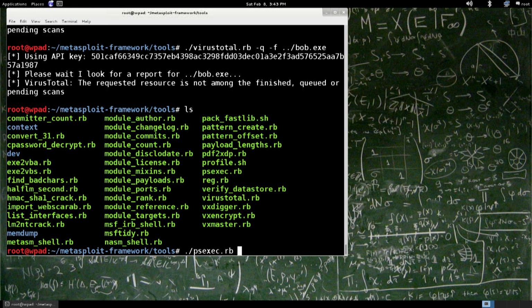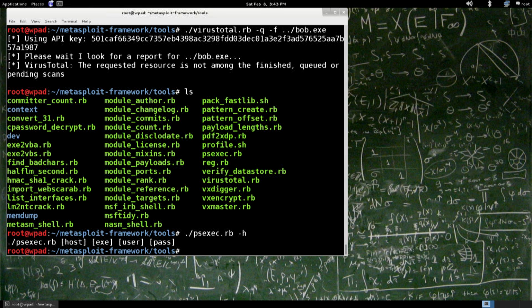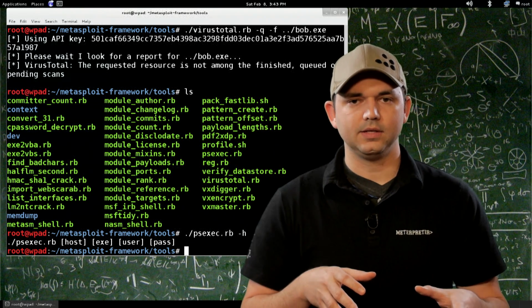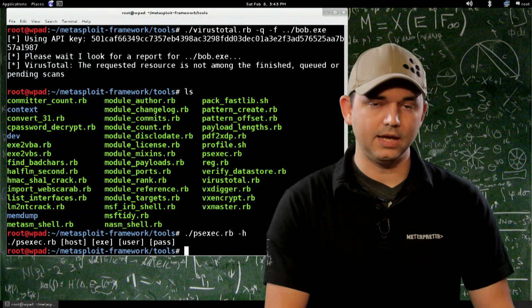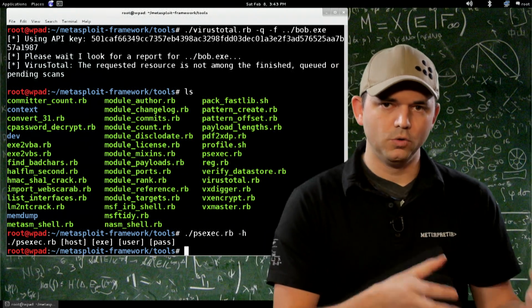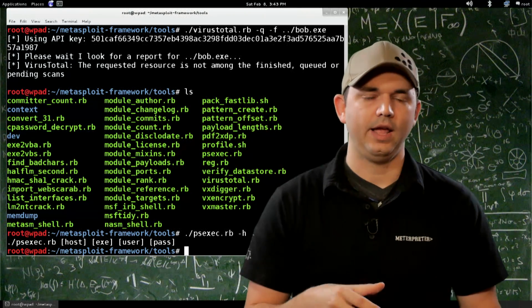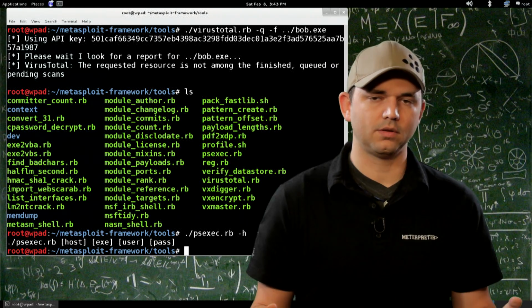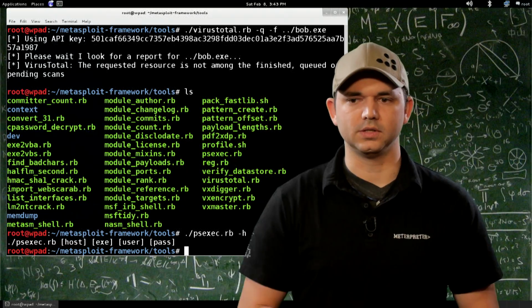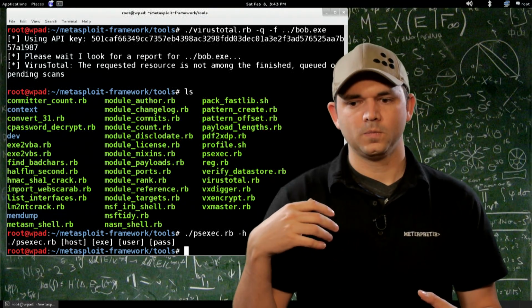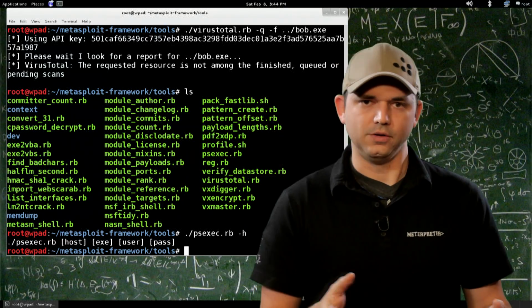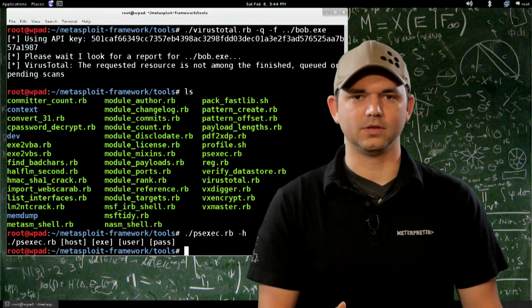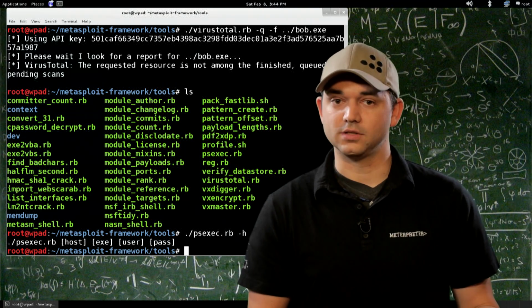We're gonna move on to the psexec one. So let's just do psexec, do a dash h. It takes a host, an exe, a username and password. The great thing about this is that it's a standalone tool. So quite literally, you can take the Ruby code out of this, move it to a Windows box that has Ruby on it and the gem librex, and then run psexec without any install of Metasploit. How this can be useful is, say you're in an instance where you have a box that isn't connected to the internet, and you can copy some of this over and install Ruby or whatever. Without having all of the detectable portions of Metasploit, you can use psexec with hashes instead of passwords.